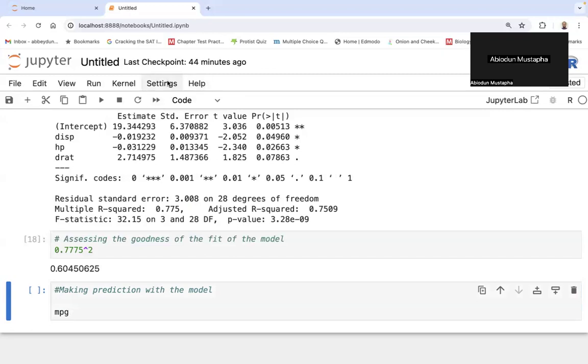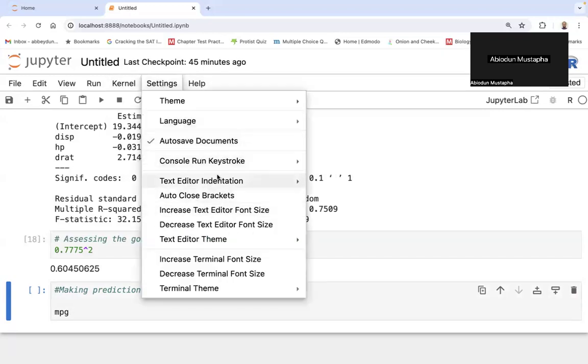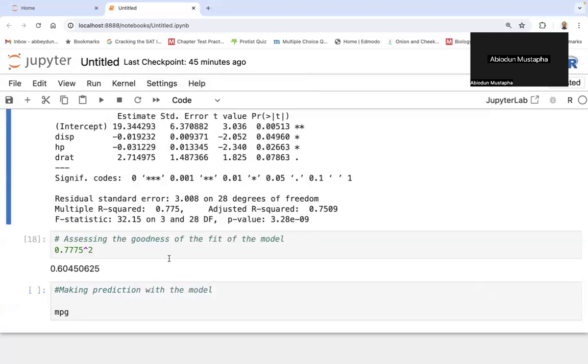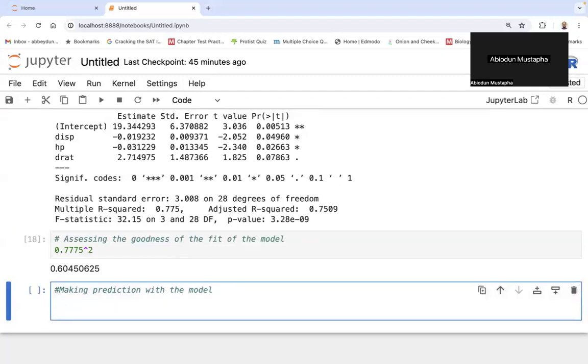Let's see here. I will not waste my time, I will just write the formula straight.